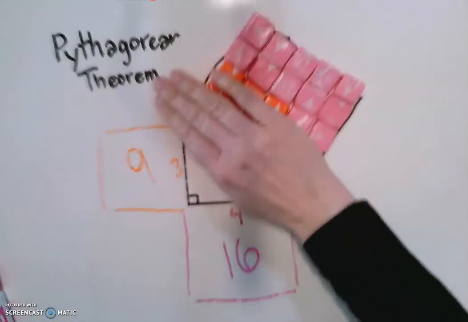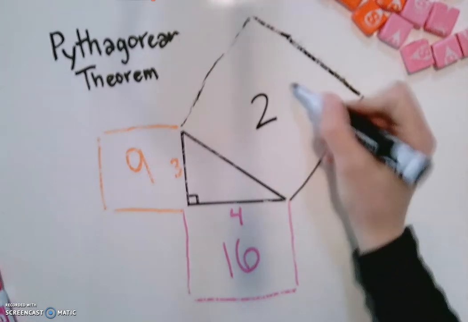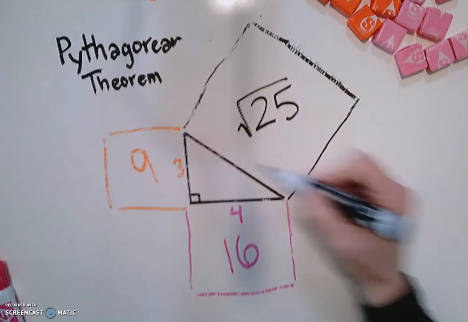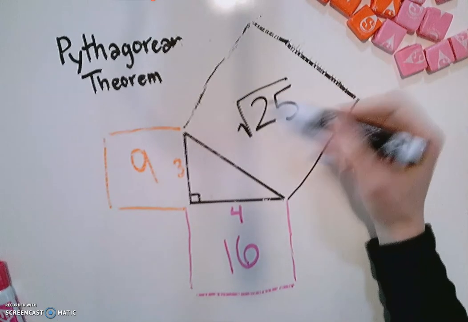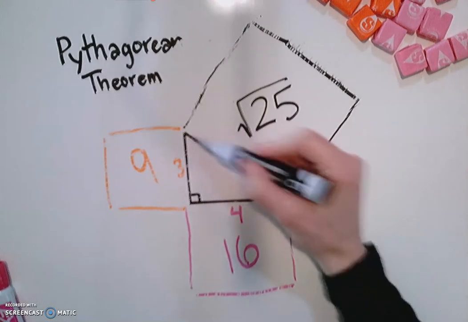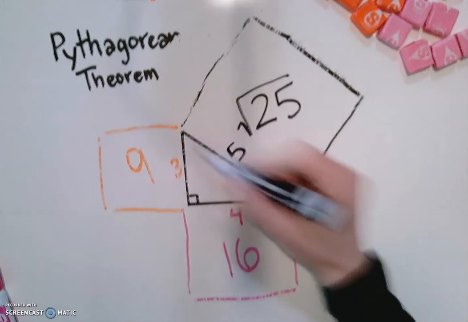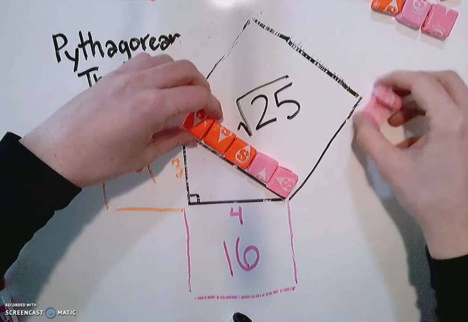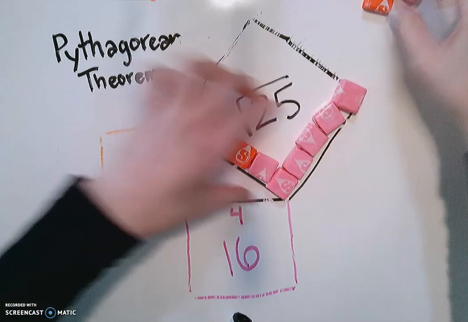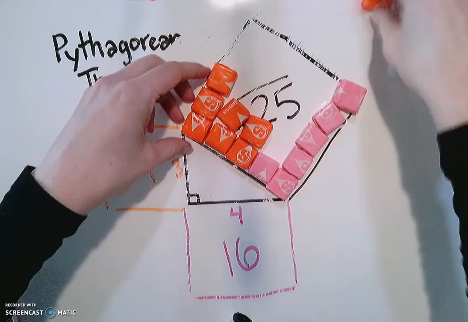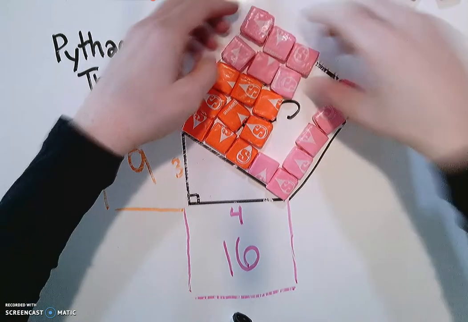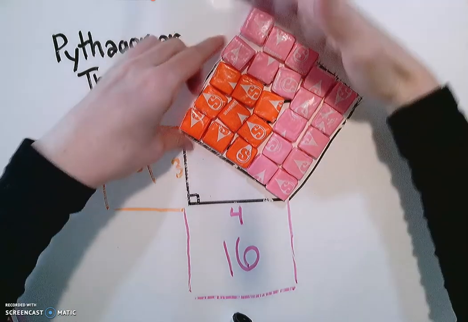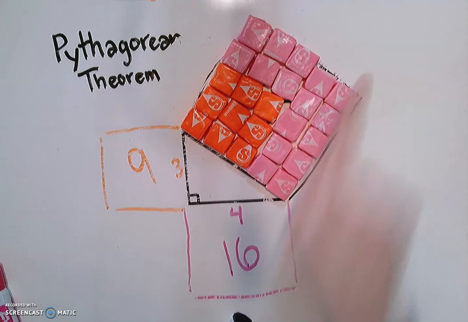When we remove our 25 Starbursts and say that there are 25 Starbursts in here, to figure out what this side length is, we have to take the square root. Because 25 was the area, or number of Starbursts inside, and all we want to know is what each of these sides has to be. We know that 5 times 5 is 25, so this side has to be 5. And when we look back, that's what we had. Put all these back. There was a 9, and here was our 16. Again, we would see 1, 2, 3, 4, 5. It is a 5 by 5 square.